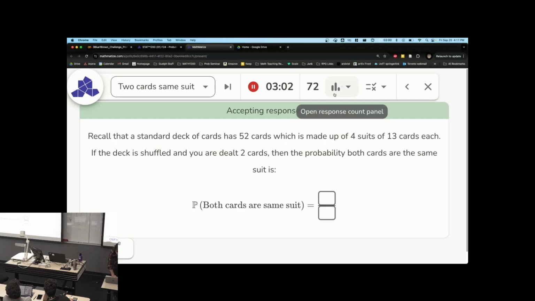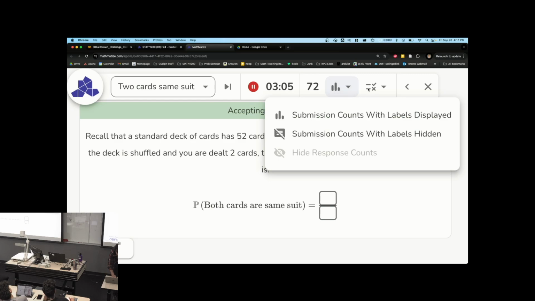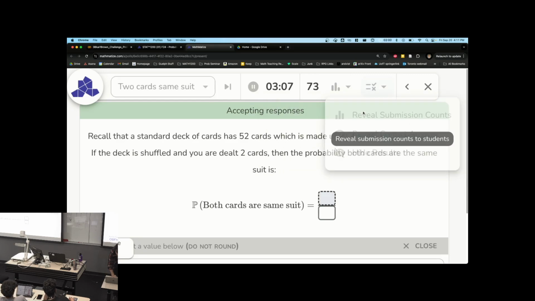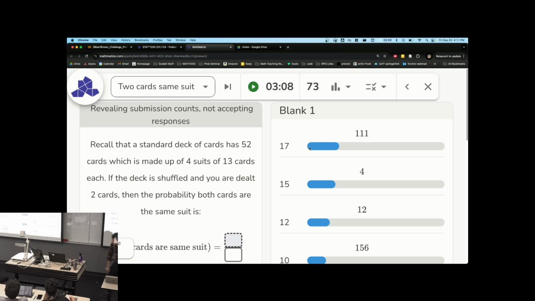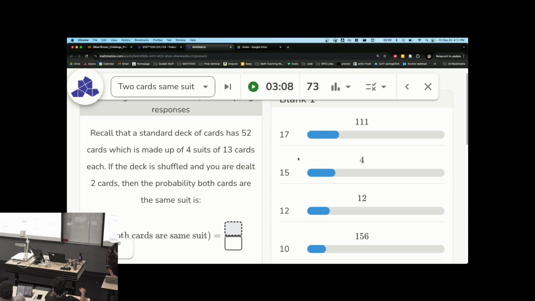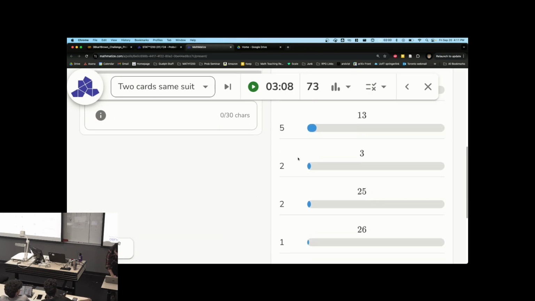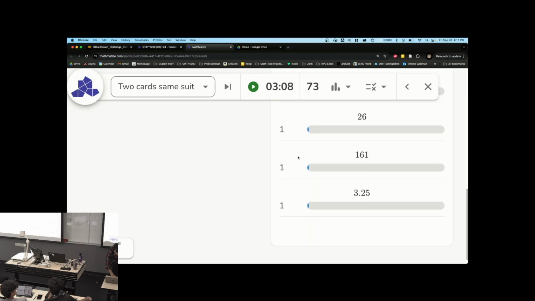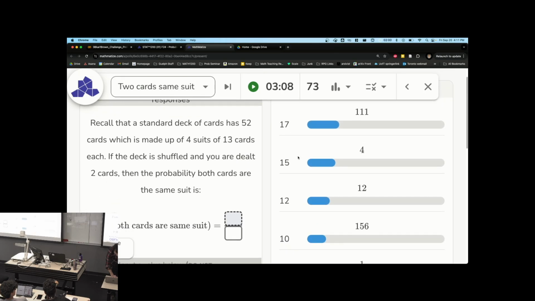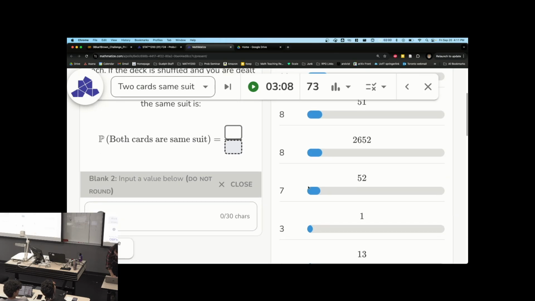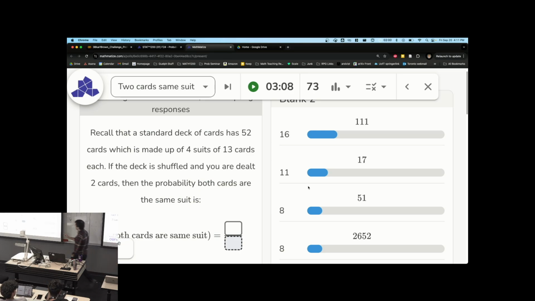Okay, let's see what people said. I'm going to look at the counts. Okay, people said 111. Very good. Most people don't know. Very good. That means we're going to learn something. Are there any of my favorite numbers on here? 13, all over the place. I don't think anybody really has it. On the bottom, same thing. If you typed in 2652, that's the big number way. That's the way the internet tells you to do it. That's technically correct, but way more complicated than it needs to be.